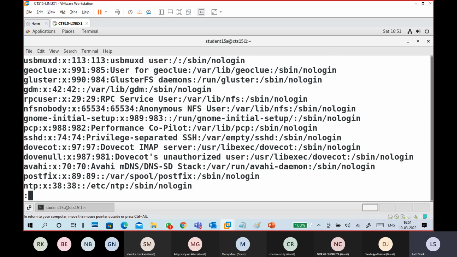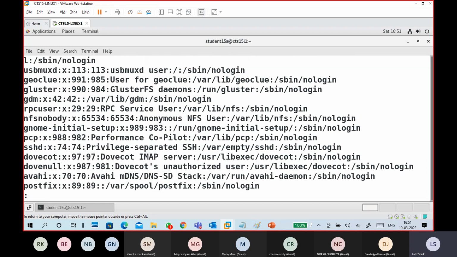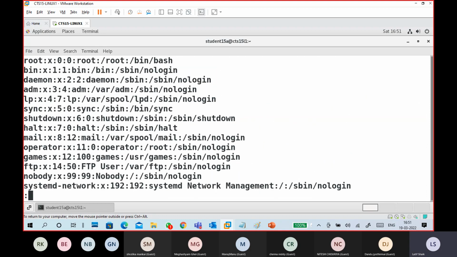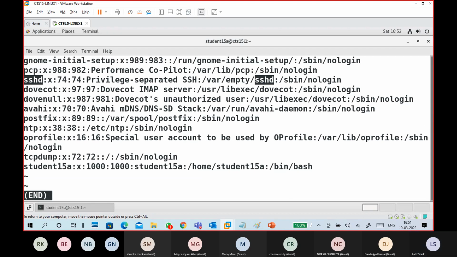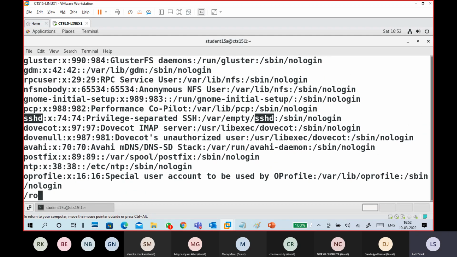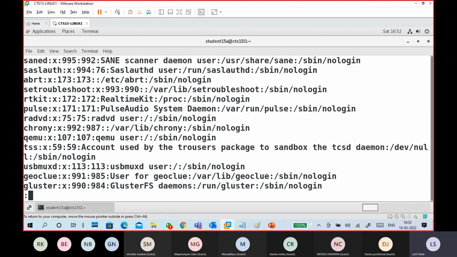I'm going up again, searching for SSHD. I'm going to the top. Just slash SSHD. Where SSHD is, it is highlighted and it displays that particular line. I'm searching for root, slash root. Pattern not found. Searching for root.